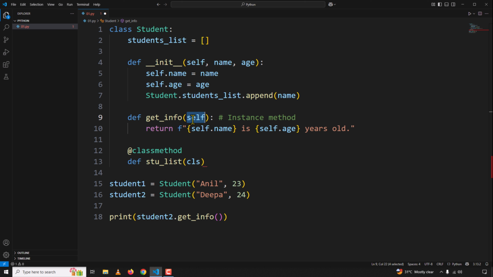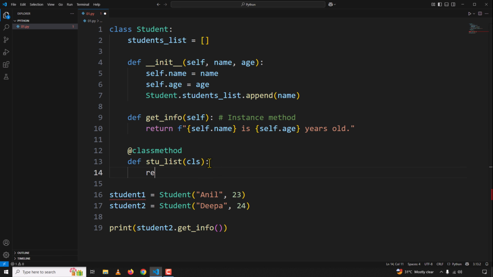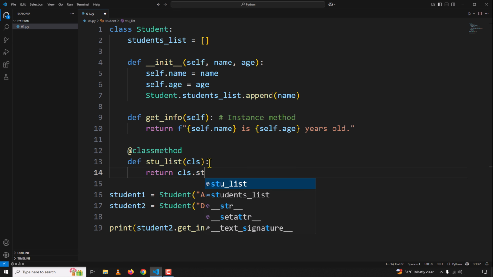Self refers to any object created from this class, whereas cls, meaning class, refers to the class itself and not its instances. Alright. So here inside this class method, I will return cls.students_list. Alright.